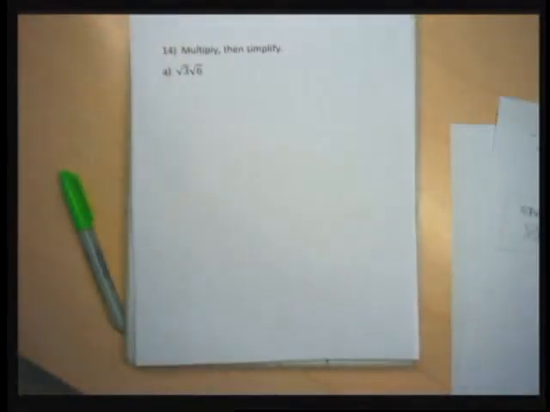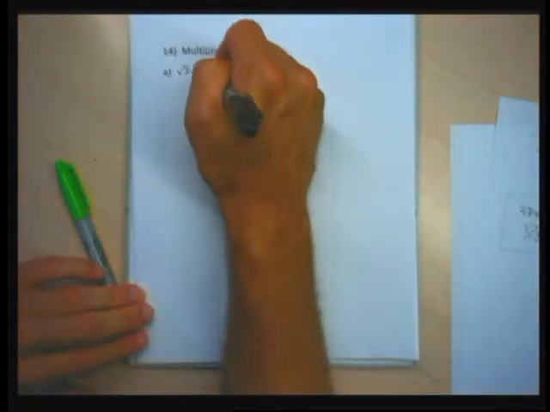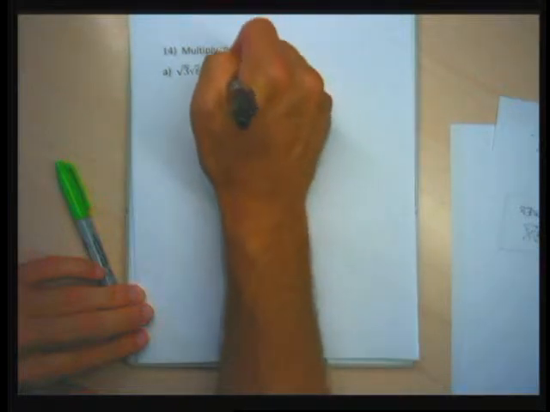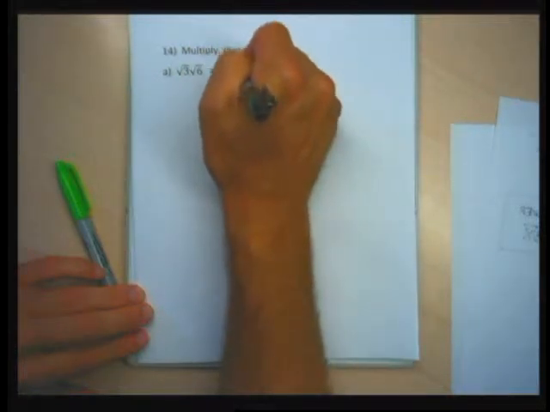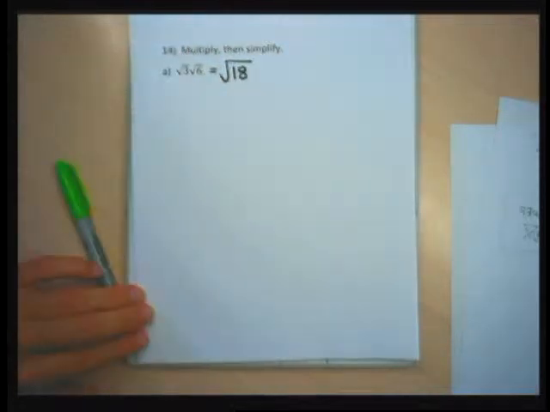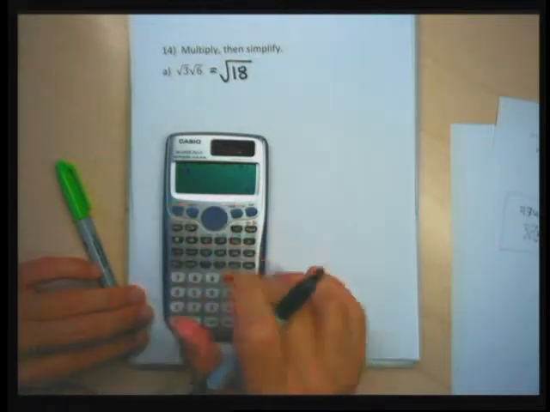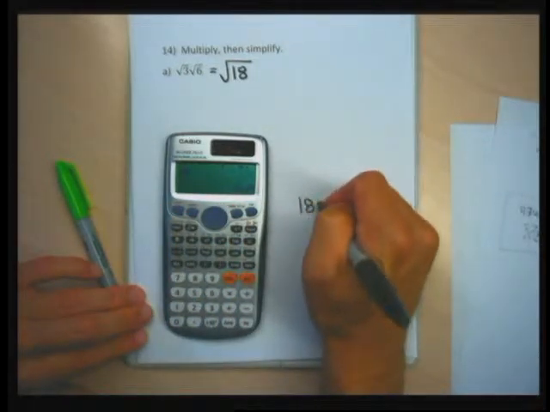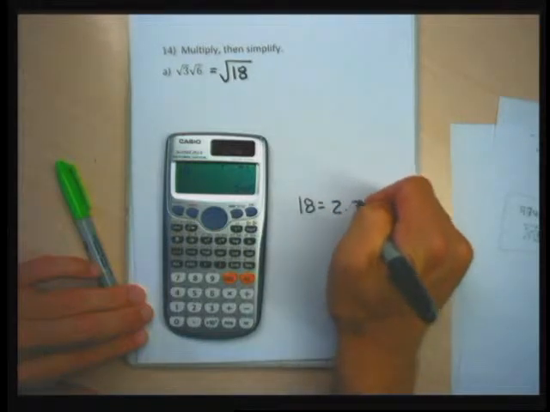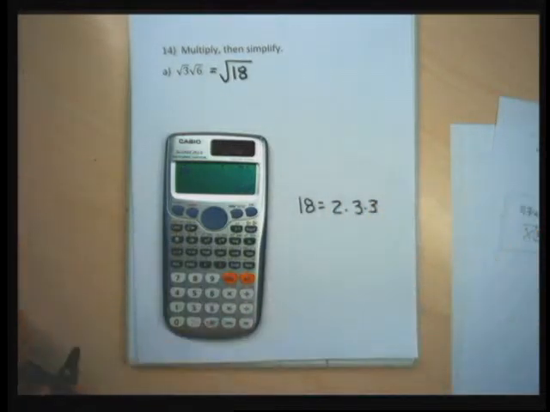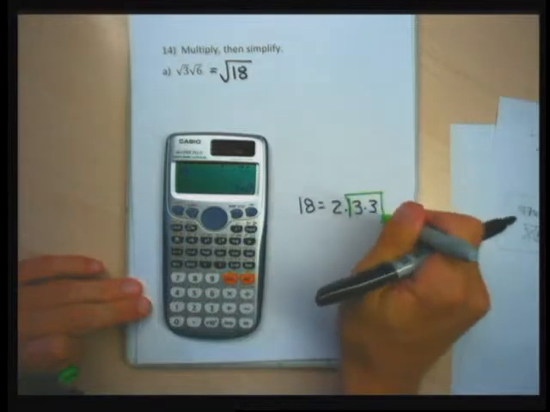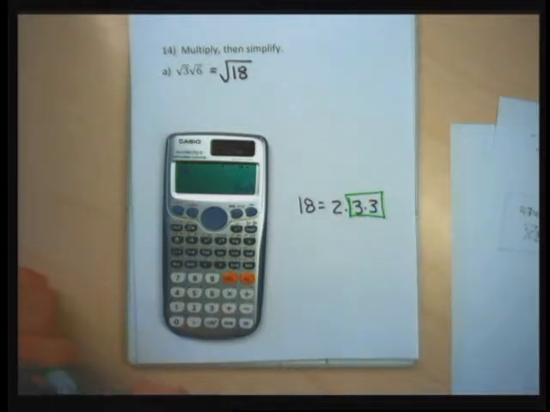14 is multiplying. First problem I could do completely on my calculator because it only has square roots and it doesn't have letters. I'm going to do it by hand the best I can, and I'll check on my calculator. So the first thing I do, if I have two square roots, I can multiply the numbers under the square root. I multiplied the 3 and the 6 and got 18. Now I'm going to do a prime factor tree for 18 to reduce that radical. 18 in its prime factoring is 2 times 3 times 3. And that tells me I need a 3 outside the radical and a 2 under the radical.